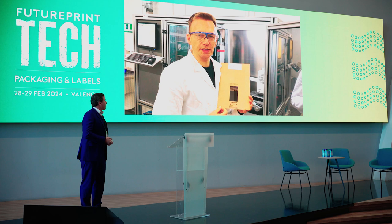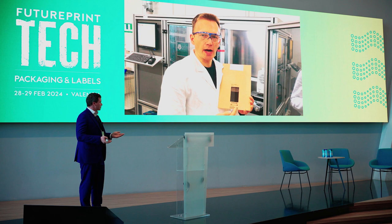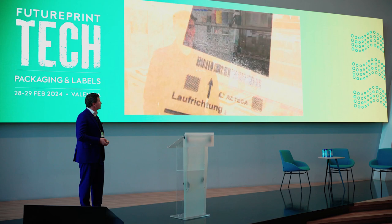Let's have a look at the printing results of our lab test. On the left-hand side you can see the ink penetrates into the cardboard — it is not well cured and the result does not look nice. It is not shiny and you do not get the benefit of the UV ink. On the right-hand side you get an amazing print quality.